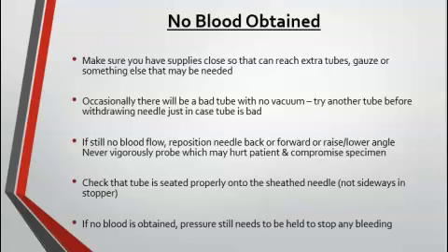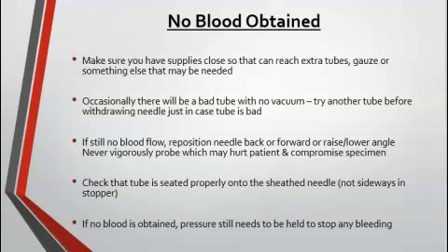It's also good practice to place your supplies on the side where you have your free arm. Let's say you're right-handed and you're holding the needle steady with your right hand, then all your supplies should be on the left-hand side, so you can easily grab your tubes, gauze, tape, whatever you might need with your free left hand. Remember I said the blood tubes have a vacuum pressure in them. They're called vacuum containers, but occasionally you will run across a blood tube that does not have that vacuum pressure.